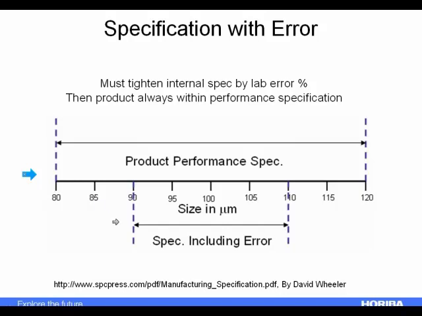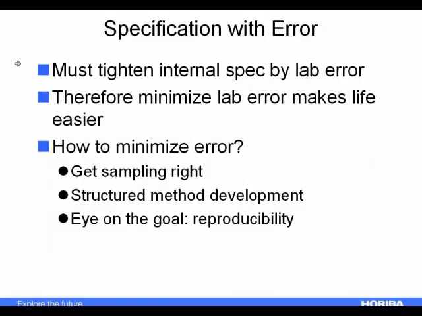So the more narrow our error in the laboratory, the easier it really is to hit the specification, which is the external specification based on product performance. I give you the reference here where you could see the justification, but hopefully it's now intuitively obvious. What this drives us to is that it makes a lot of sense to be very careful in the laboratory, because that will make it easier for you to ship product out the door. So the point here is we have to tighten that specification knowing what the laboratory error is. Therefore, let's minimize that error.